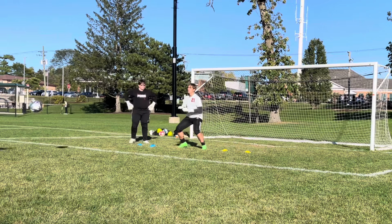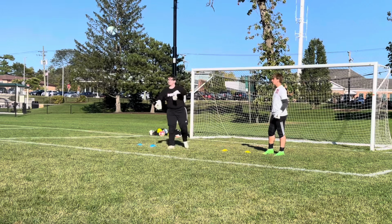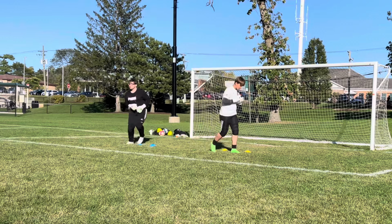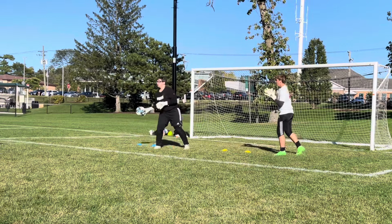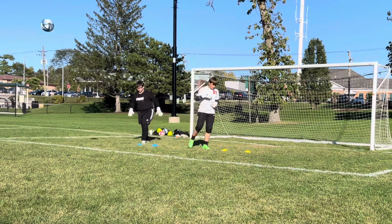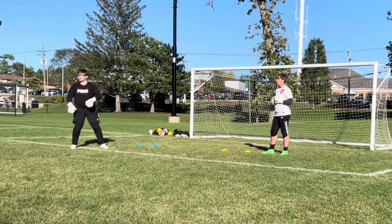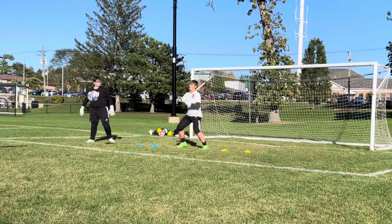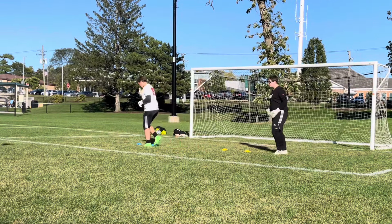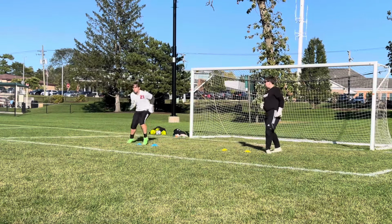This video will be a bit more on the longer side, but I think it's a good thing because you'll be able to see both the good reps and the bad reps. Obviously, you'll be able to see the difference between when the correct technique is used and when it's not used. I'll be pointing out a couple of things as the video goes on, but there won't be too many coaching points. It'll just be you watching as the goalkeepers progress throughout the video, and obviously how can we best utilize the correct technique as we keep progressing through every drill. Without further ado, let's get into the video.